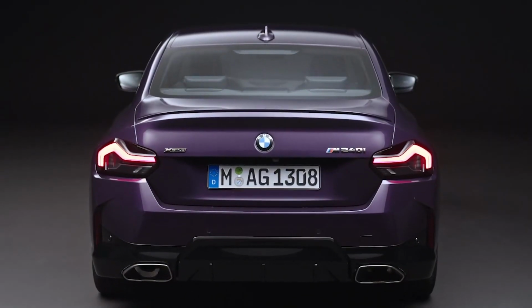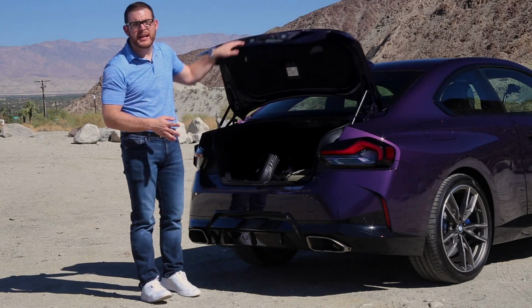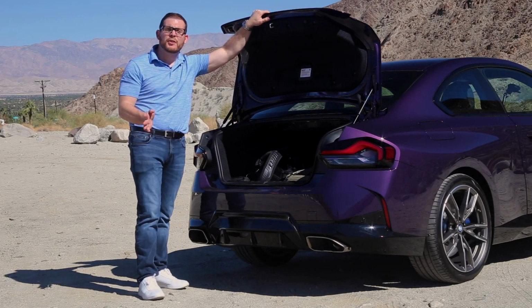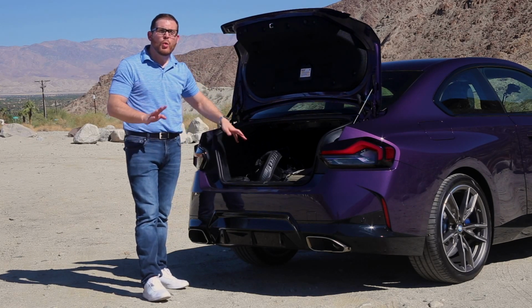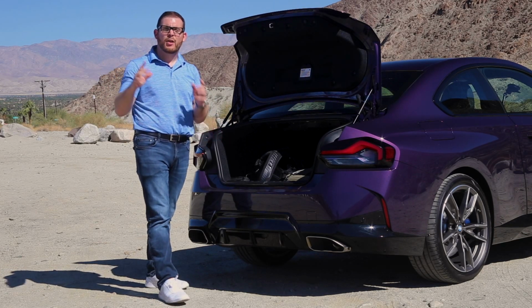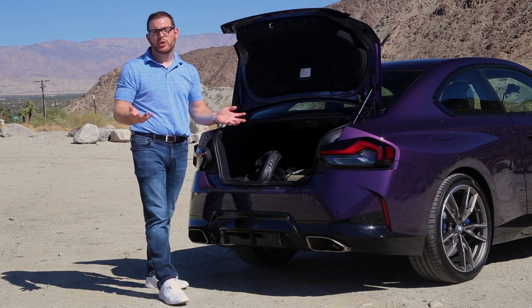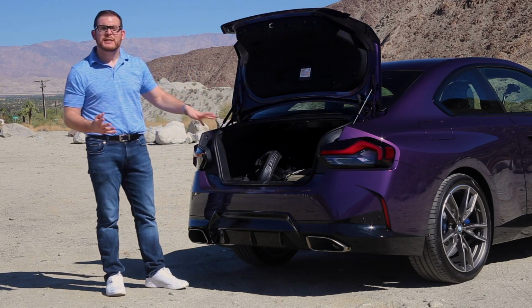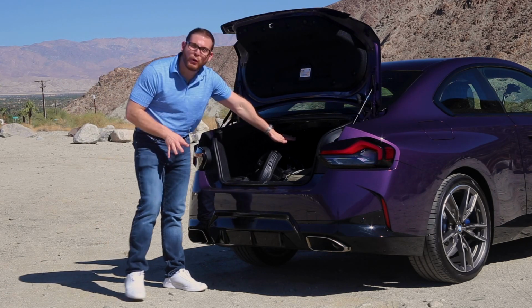After talking about the back seats, I want to wrap up by speaking a little bit about the trunk space back here, because I think the 2 Series is a rather usable car. BMW says you get 10 cubic feet of space back here, which dimensionally doesn't sound that big. It's actually a tiny bit less than you're gonna get on the Z4 and the Toyota Supra. The Supra being a hatchback, which is quite practical as well, but I think this might actually be the most practical of those 3 cars, because we can fold down those seats.